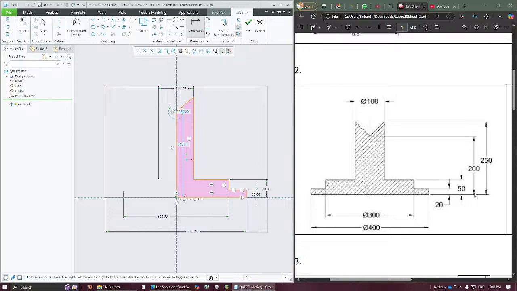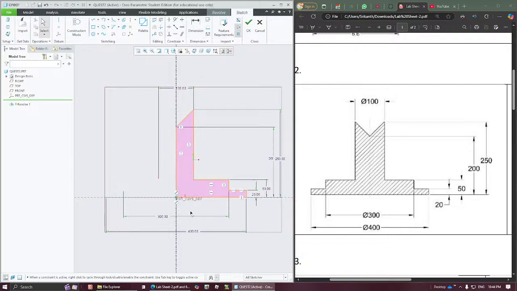Then we have two more heights. One is from this point to here. So let's go ahead and click this point here, then click this and the mid mouse button somewhere here. This distance we can see is 200, and we have another distance that is total up to the top. The dimension is still active. Click this point, this line, and mid mouse here, this is 250, and the rest of the diameters 300, 400, 300 are correct.